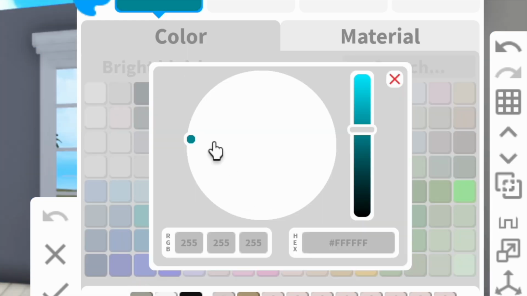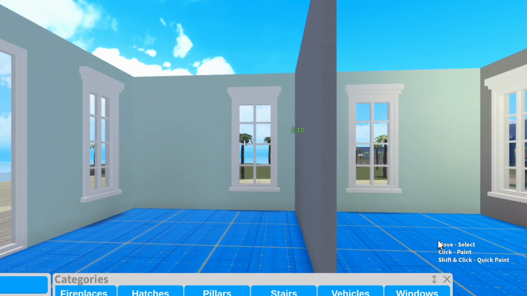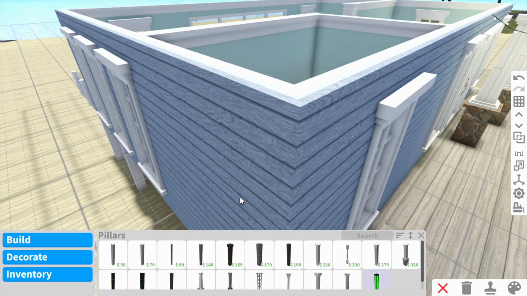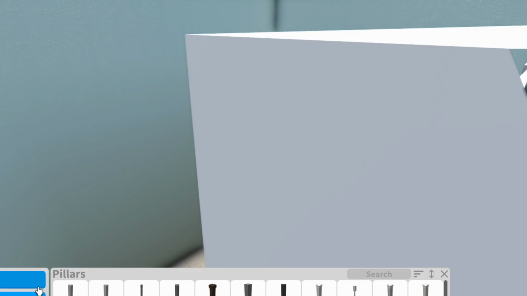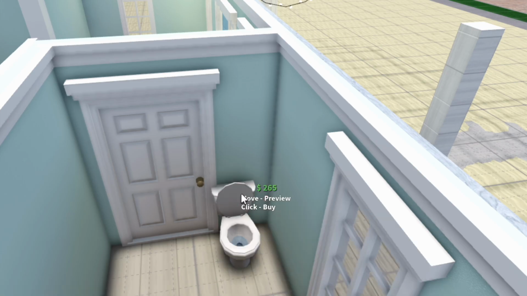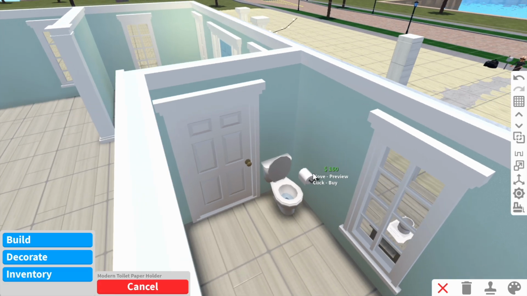All right, you know what, I'm gonna make a custom color here, guys. All right, this is my custom color. You know what? I'm gonna be a little funky monkey. Did I just say funky monkey? You know what? Never mind. And add the bathroom first. All we need in the bathroom is literally a toilet paper, can't forget that.